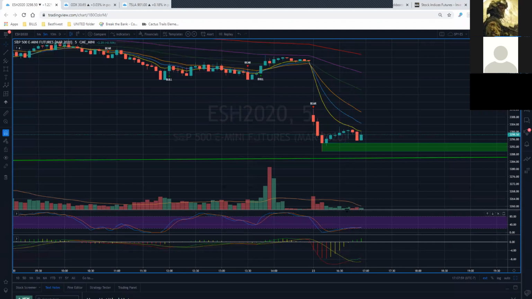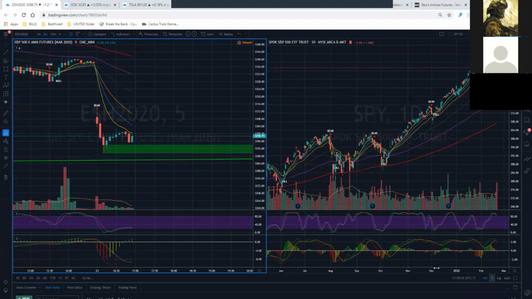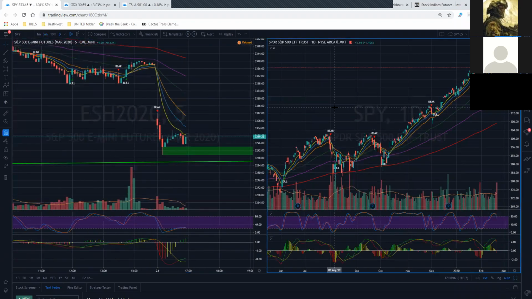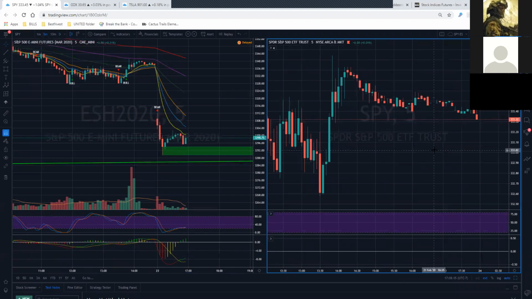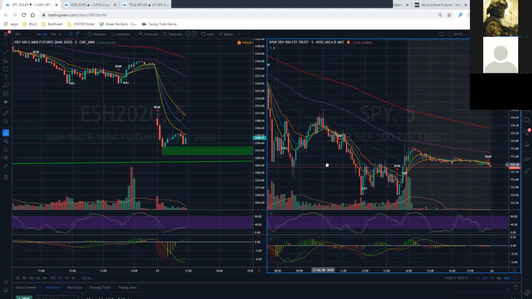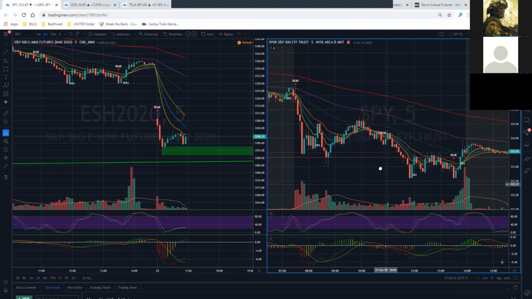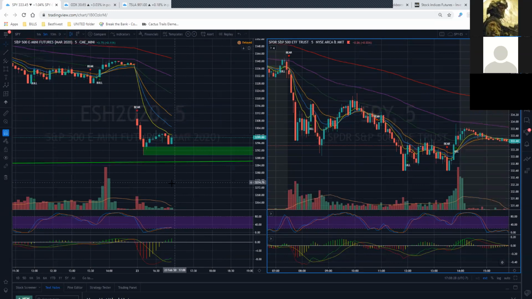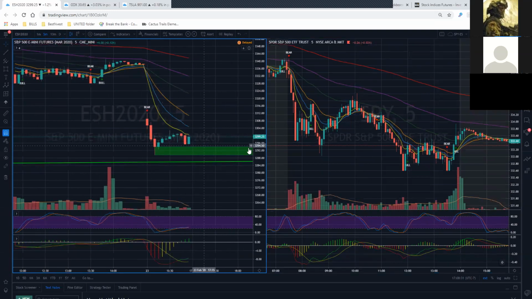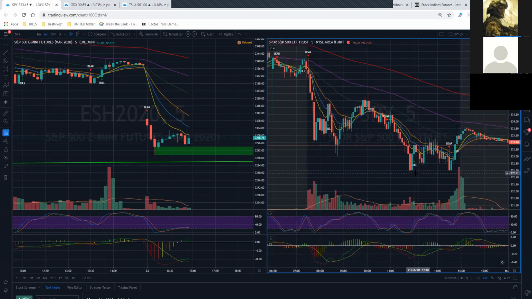There are other indicators here, like the momentum indicators that you could find out. But I always have my futures charts up on the left, and on the right side, I always got SPY here. And whenever I'm investing in any stock, I always refer back to SPY to see what SPY is doing overall, because SPY is comprised of the top 500 companies. So if SPY is not doing good, then those top 500 companies ain't doing good. So you always look for futures first, see how they're doing. Then you look over here on SPY to see how overall those top 500 companies are doing at the moment.